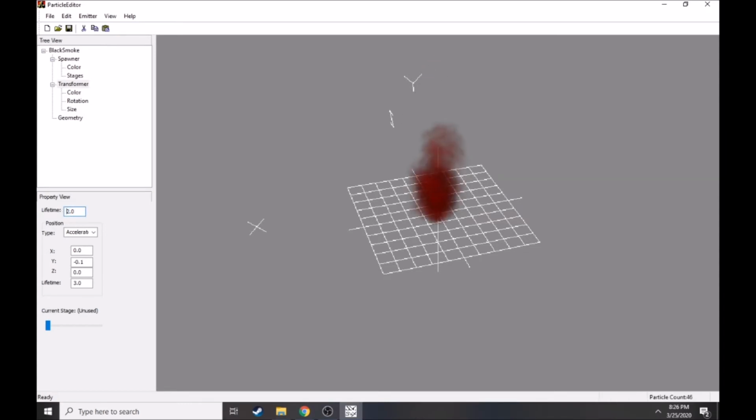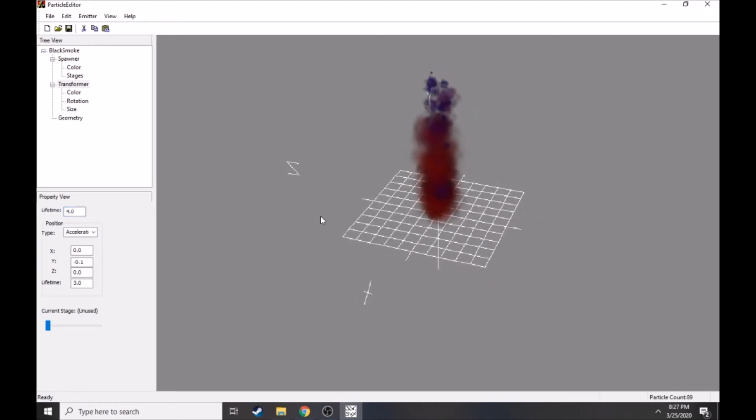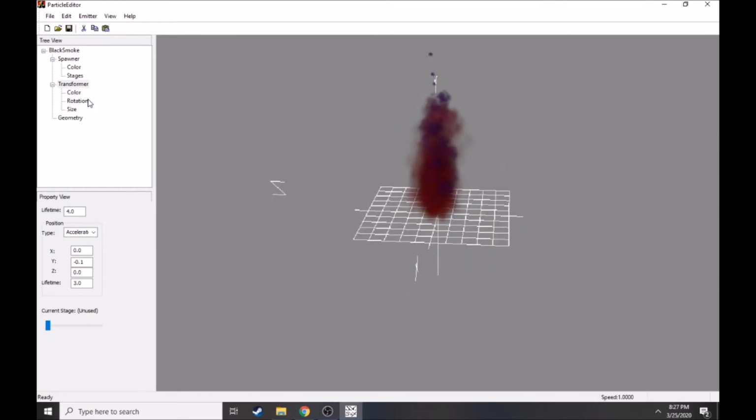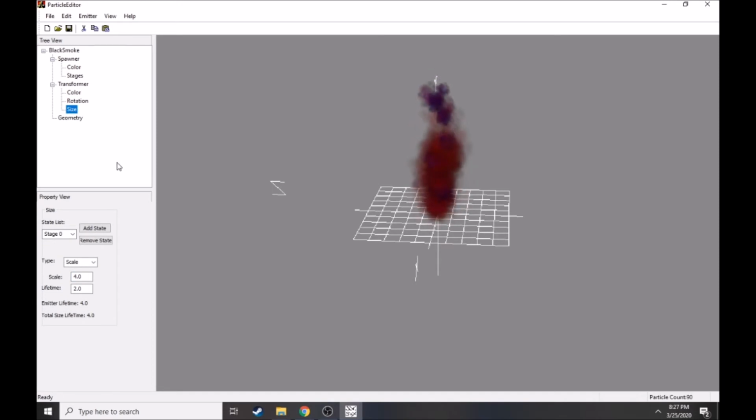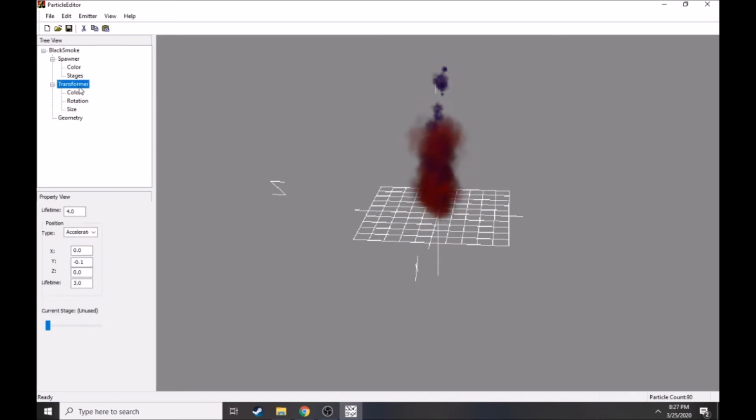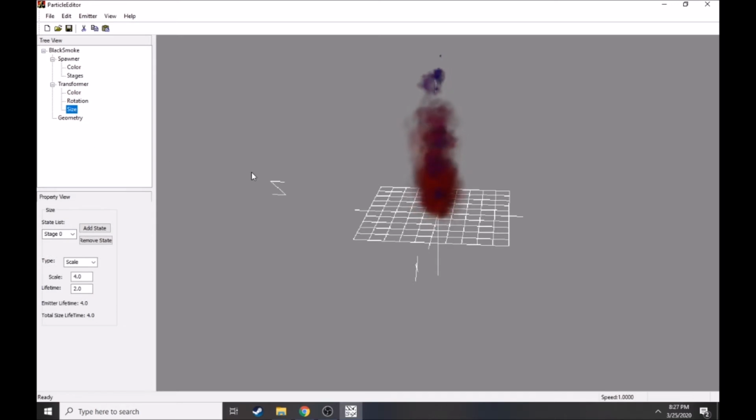But yeah, we'll set this to 2. It still works fine. We just edit it so that it disappears after 4. And I hope that makes sense. This is the most confusing part about Particle Editor, but that's how you work it.